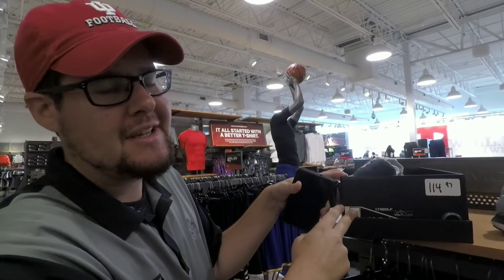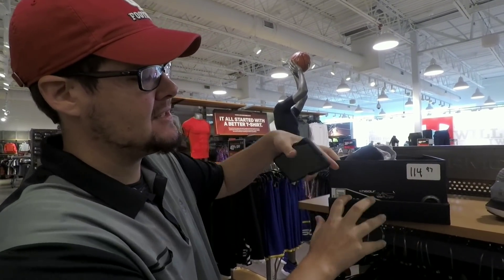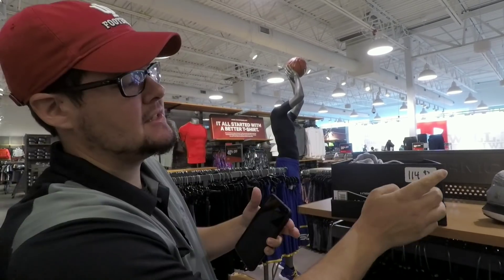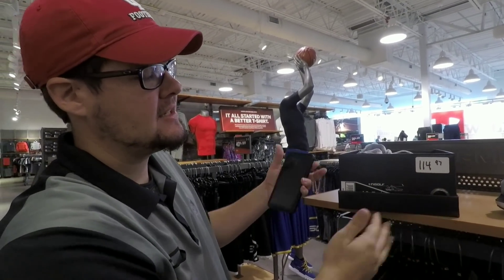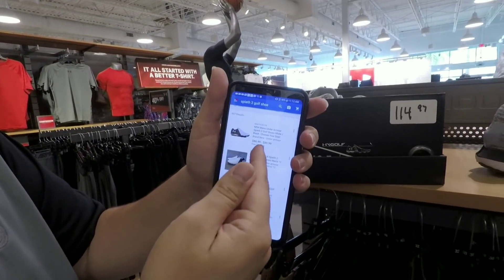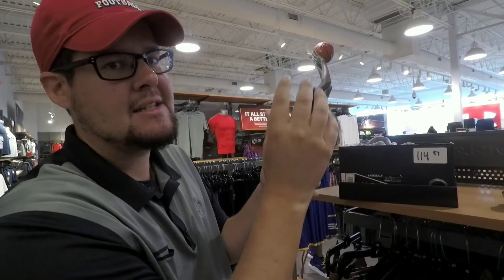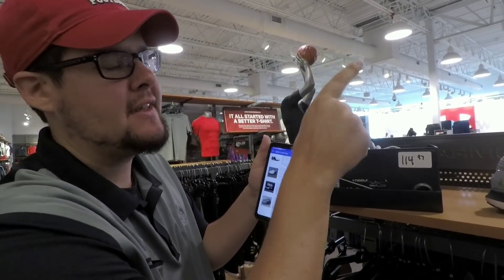Shoes are usually a better bet than clothing. These are marked down to $114.97 — the Spieth 2s. They're 40% off additionally, so that comes out to like $70. They're selling for $86 free shipping, so again not really going to make money, but that's basically the process. Shoes are really easy, especially Nikes, because they'll have the model code in there for you to check out. We'll head over to Nike to show you how that works.